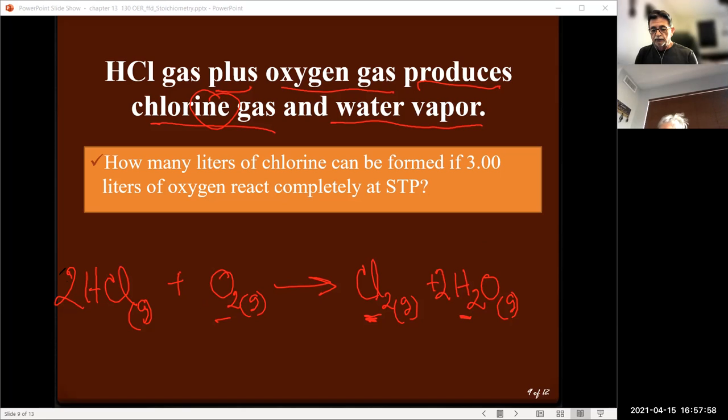So what I do, I get rid of my 2 and put a 4 in HCl. Okay, that brings up my hydrogens, but guess what? That kicked up my chlorides to 4 now. Okay, and then I go back to products. I put a 2 of chlorine, and now I'm balanced. Okay, so it's a matter of going back and forth.